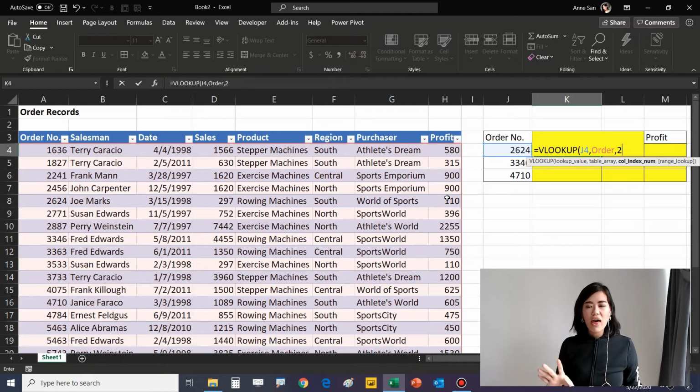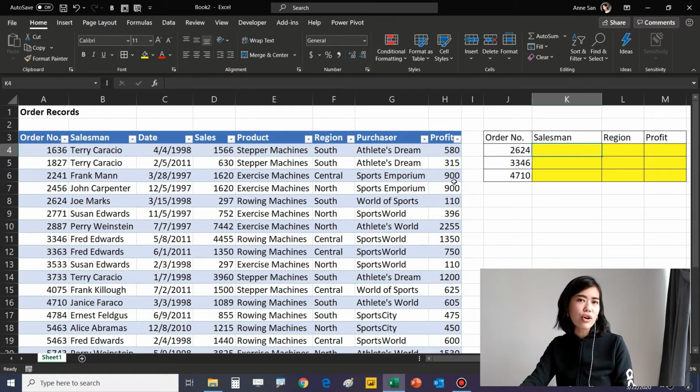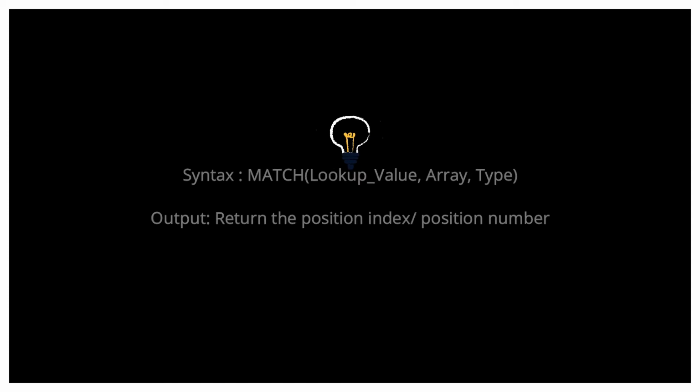Now that may change. What if I've located the number 2 right here, and then someone starts inserting a new column in between Orders and Salesman? That would change my answer immediately, and it may not be able to link to Salesman anymore. So what I would do is get help from a function called the MATCH function.